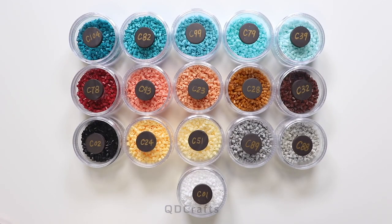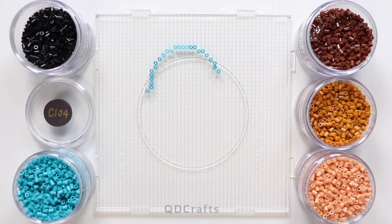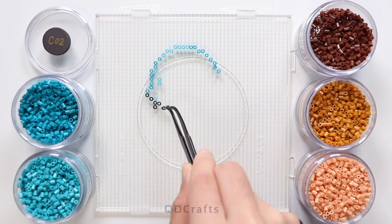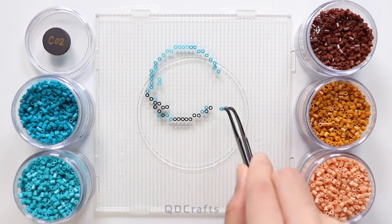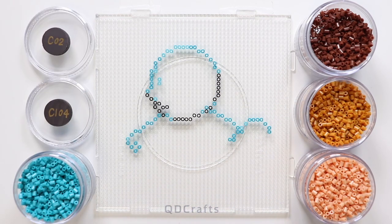Here are all the colors to make my favorite little turtle. Squirtle is one of my favorite Pokemon of all time and definitely my favorite Pokemon from the Kanto region. Let me know in the comments below which team you're on. Team Squirtle, Team Charmander, or Team Bulbasaur?